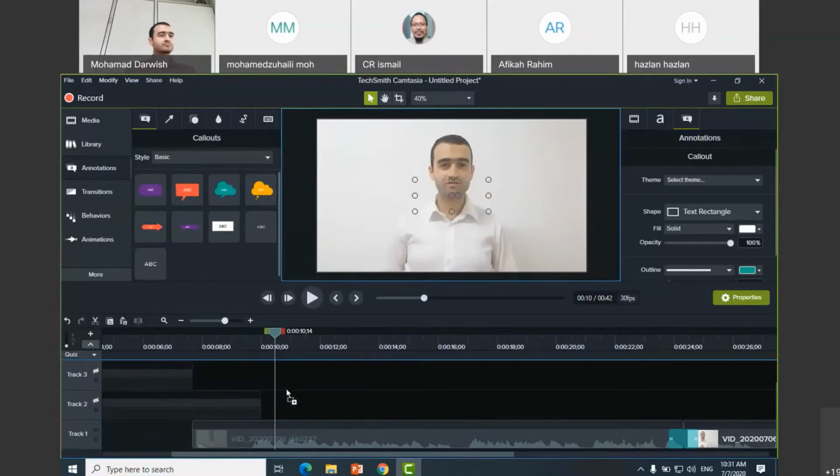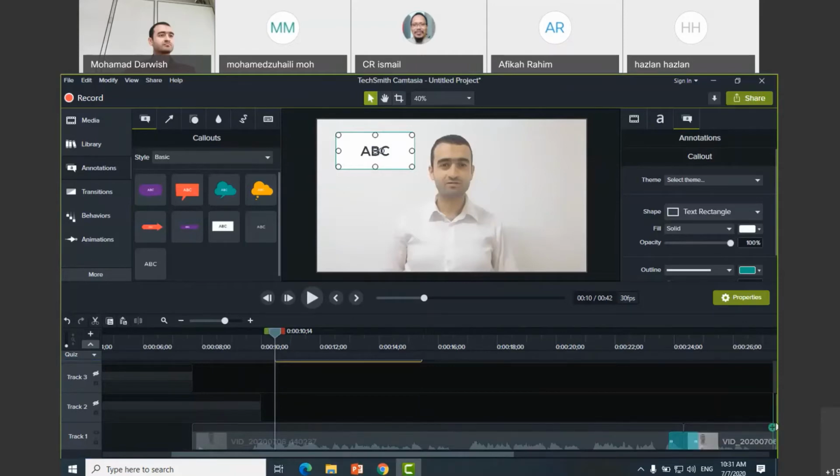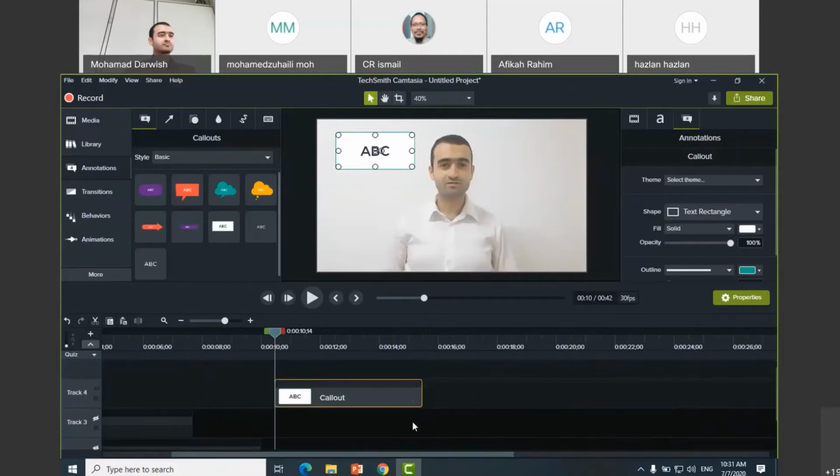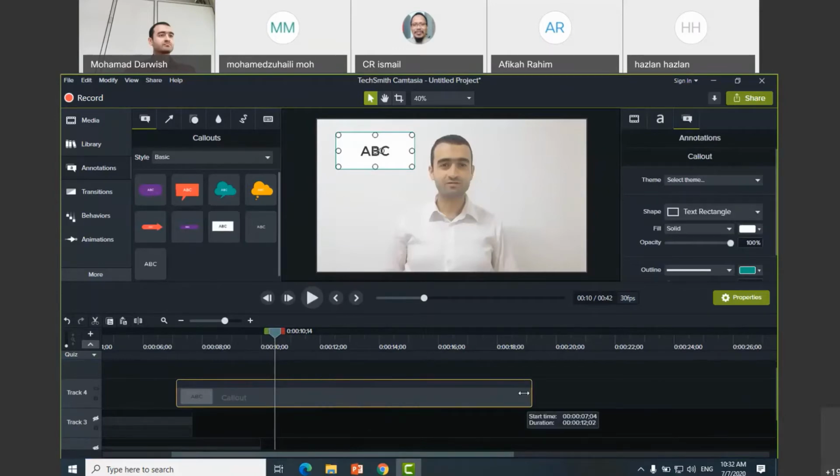It's okay. I will drop it in the video preview here. Okay, so here the text is available, and you can see it is dropped on this track at this position. You can change the position, where it will start and when it will finish, and you can increase the duration of the text as long as you want.